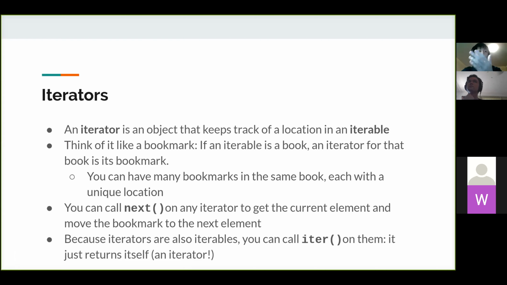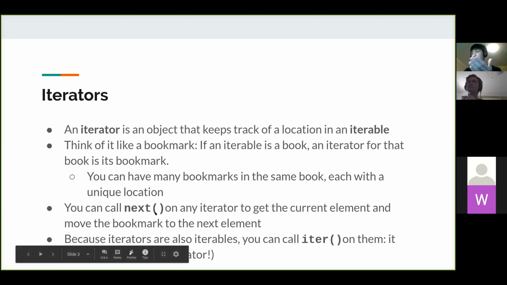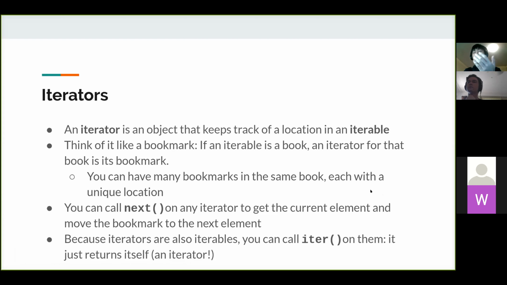To use iterators, you call next on it, which will return the current element and then move the bookmark to the next element. And when you get to the last element, it will raise the StopIteration error for you to know that this iterator has reached the end.